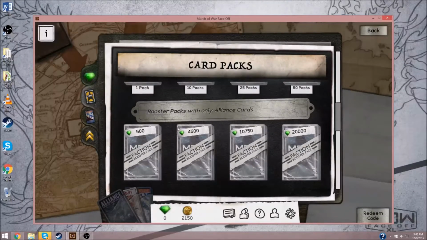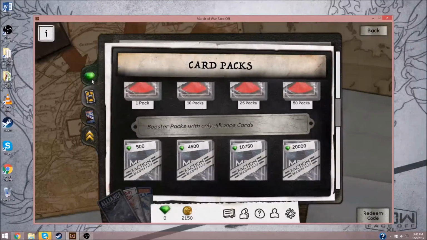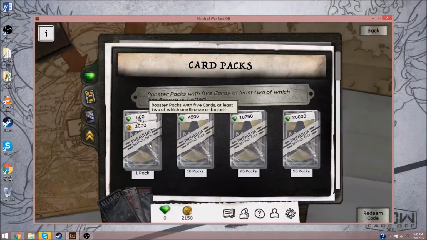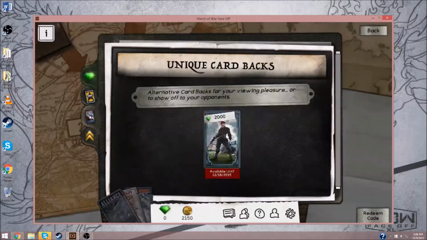And then for gems, you can buy packs if you only want Alliance cards, only Republic cards, or Empire. You can purchase gems here. But you don't need gems because you can see there's gold and gold. It's the only faction cards that are for gems. And when we have card backs, they'll be on this tab. A card back is applied to all of your decks right now. It's just kind of a blanket effect. It'll show up, and your opponent will see it as you play. They'll be looking at your awesome card art.